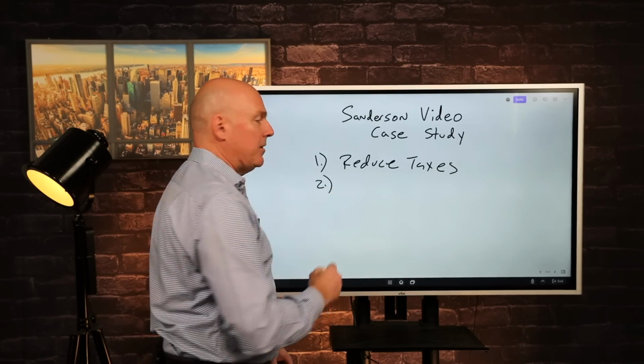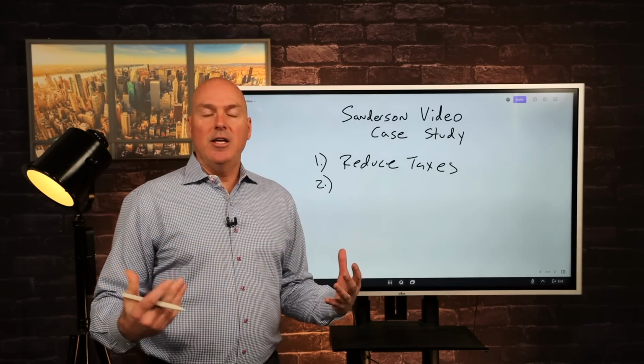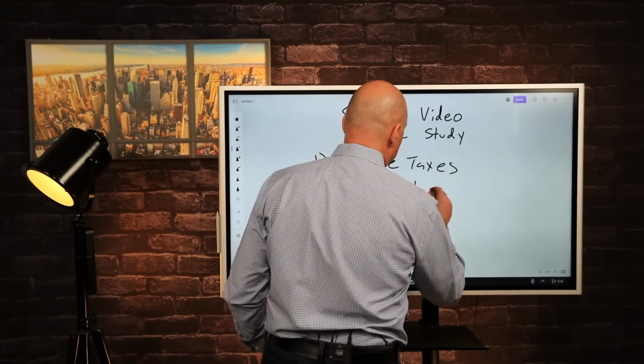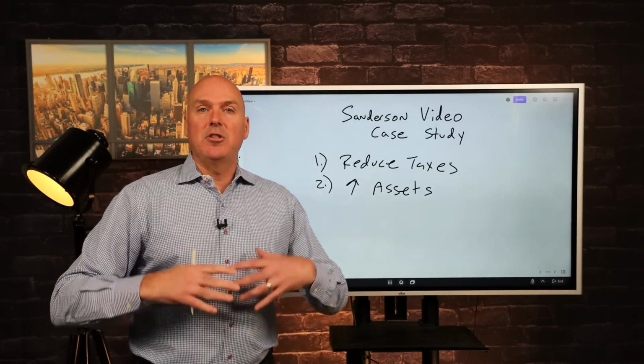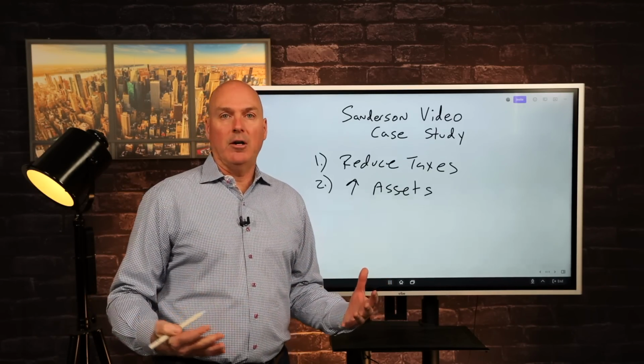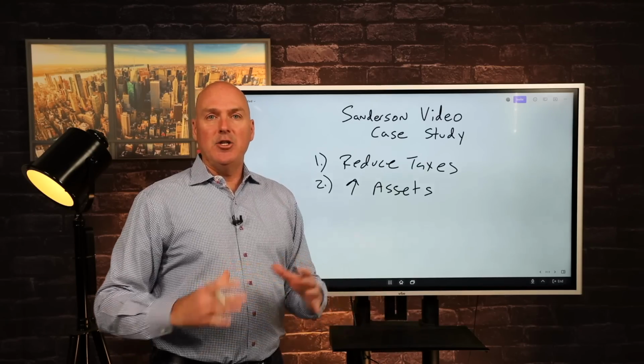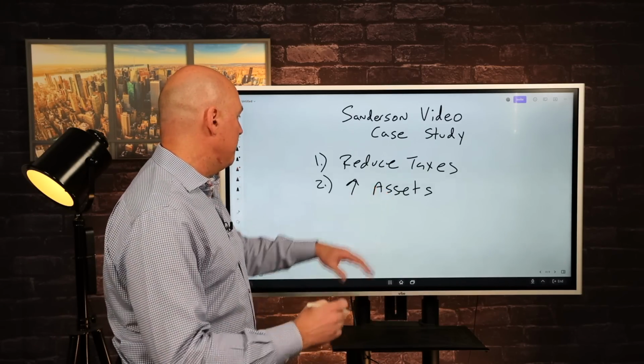Number 2 is we're going to be looking at did it in fact increase our assets over time? So in other words, by maybe paying less taxes, did it actually increase the total amount of assets that we have over our lifetime? And there's some great reports that we're going to highlight so we can see, again, each one of these individual strategies and what that impact may be.